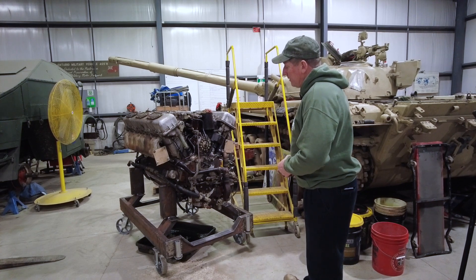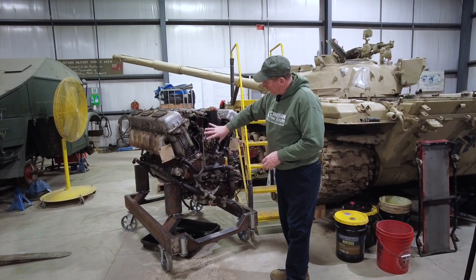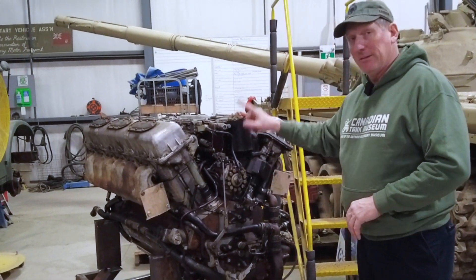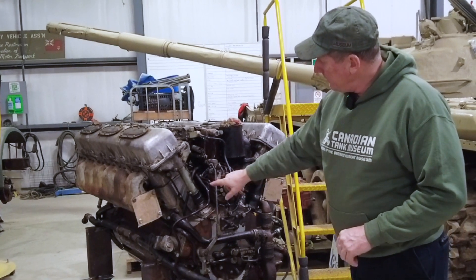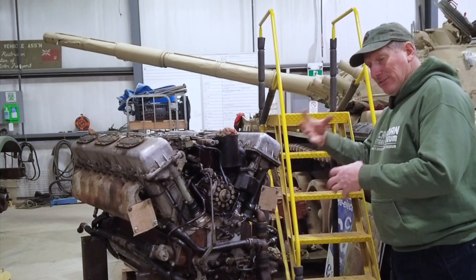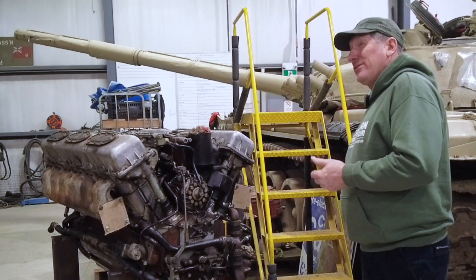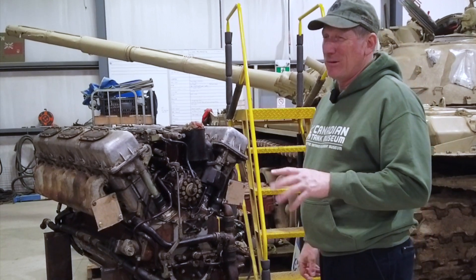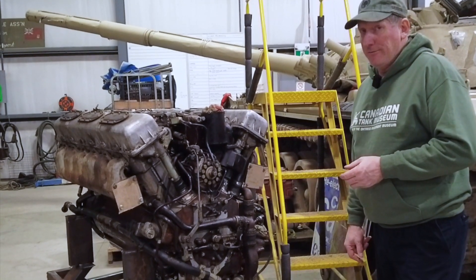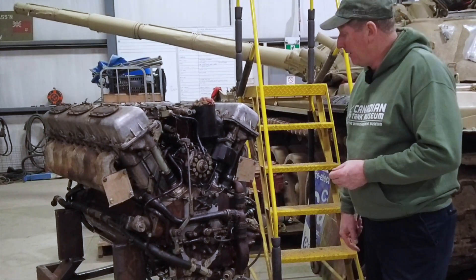Now this one being a Russian unit, they really like their air starters. So what you see at first glance is this big unit here — this is actually the air starter motor and it's supplied by air through the center. It's timed to the engine and it delivers air to each cylinder through these lines to a little check valve that's in behind here under the intake. Since it's timed, you get the air into the cylinder. It likes to be up around 7 to 12 bar of pressure. It turns it very effectively and starts it very quickly — these things probably don't even do more than a revolution and a half and they're running on the air starter.